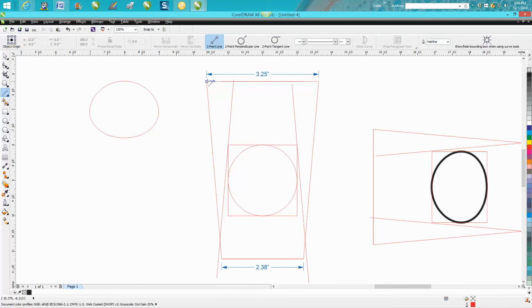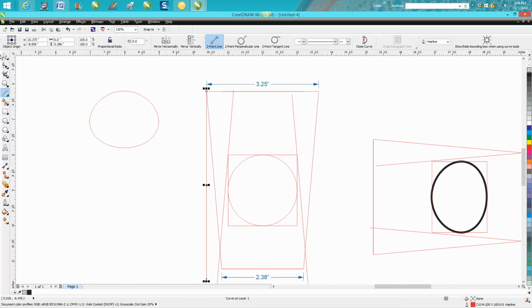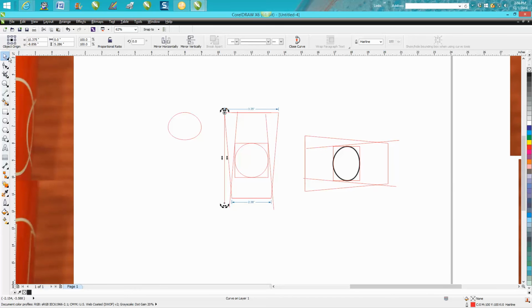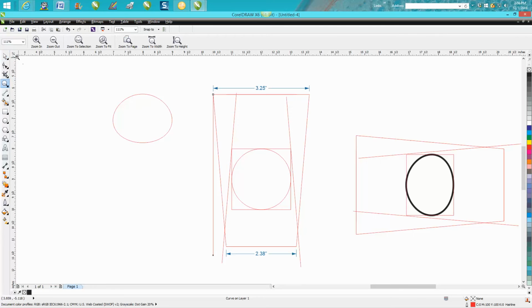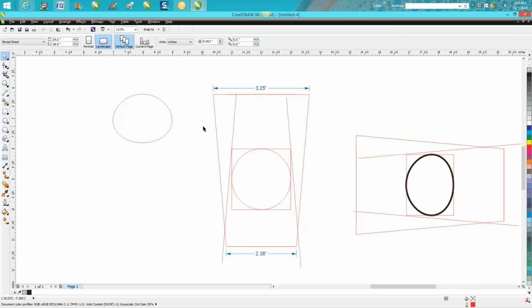And so to find that angle, just get your 2 point line, start at that node, hold down your control key so you'll draw a straight, perpendicular line, and then double click on your line, move your rotation to that node up there, and then this is a little bit tricky, but double click on it, grab that, and just turn it over till you get close, and you can see it's at 5 degrees. So we've got a 5-degree slant on our glass.